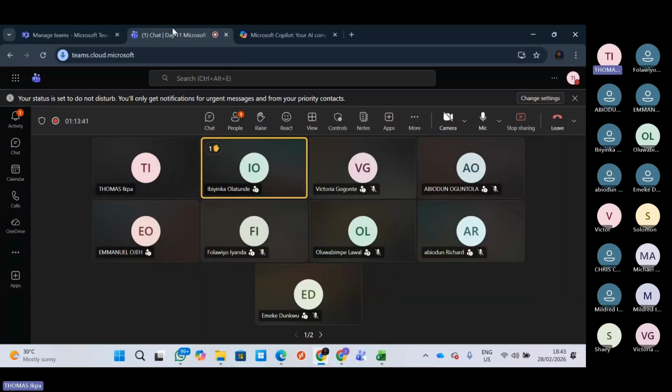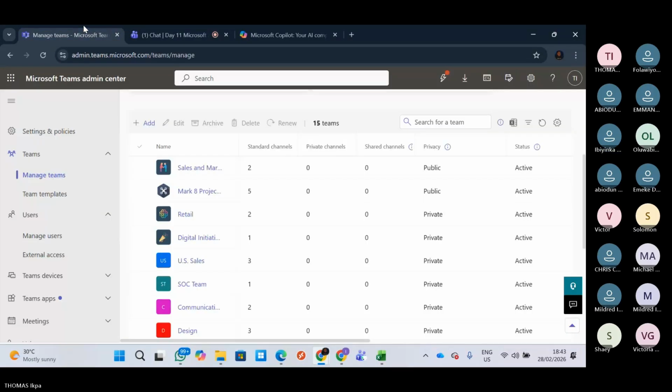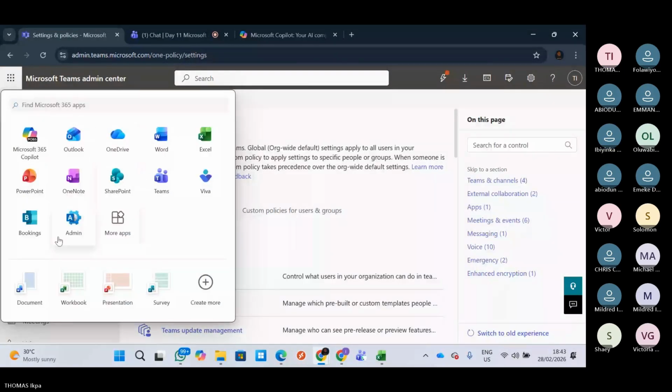Yes, Ibika, you can go ahead. Don't worry. So under the admin center, there is a place, teams and group. So if you click the main admin center, right? Yes, admin center. Oh, great. So under teams and group, we see deleted group. So we can restore. I'm just thinking it should be there. So we can click restore group.